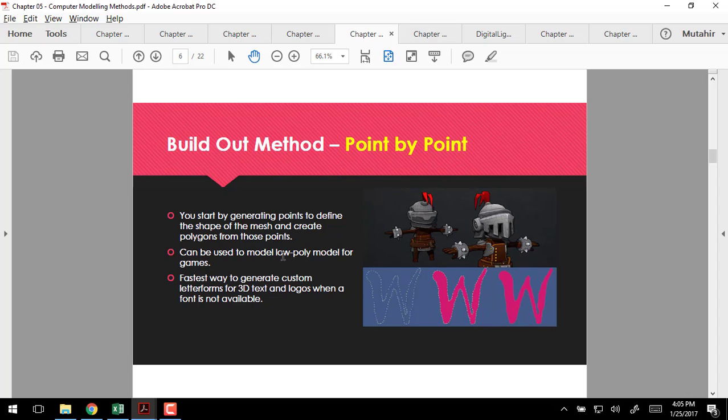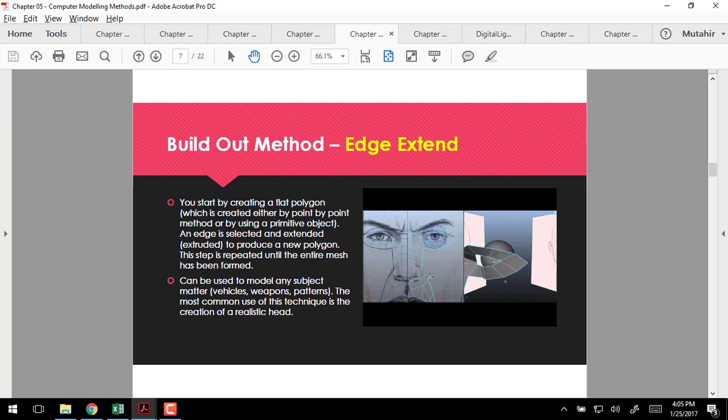As explained here, you can use it to model low poly models for games. You can use it to generate custom letter forms like what we see here. They also use it a lot in the modeling of realistic heads, to create characters in animation and games.